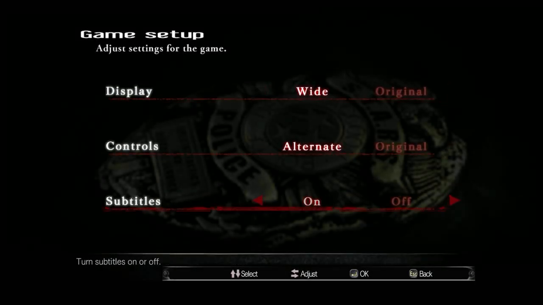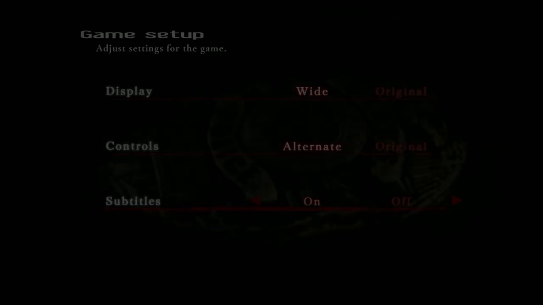Alright, so as I said before, you can actually choose how you want to display this game. You can do it in the original setting, which is the 4:3 aspect ratio. The game is still in a 4:3 aspect ratio, even if you have it on wide. However, the camera will zoom in and zoom out depending on where you are, because of course these are pre-rendered scenes, so you have one camera angle and then it switches here and there, but it'll zoom in or zoom out to give you that full 16:9, even though it still is in its original 4:3 aspect ratio. And of course we're going to choose alternate and subtitles on.